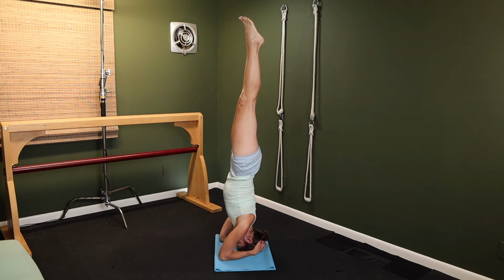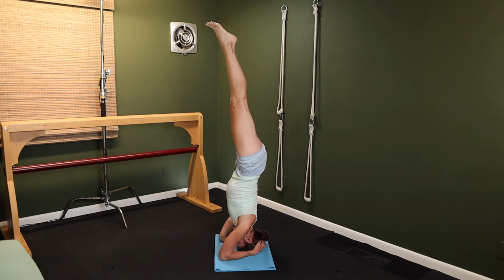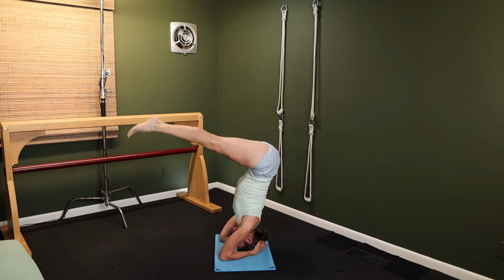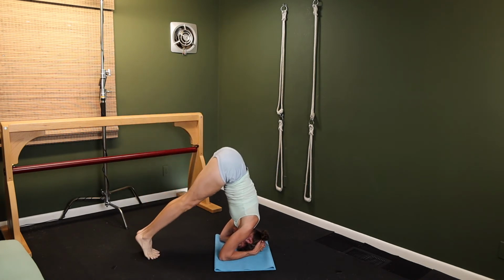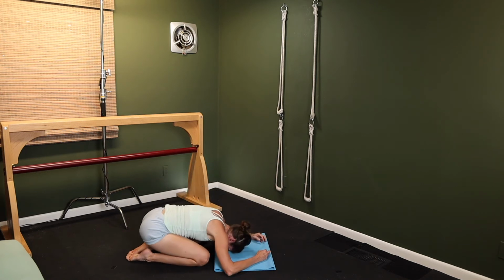Now, as we get ready to come down, flow the inner groin towards your inner heel. Lengthen the inner leg. As you hug the outer legs together, lengthen the inner groin towards the inner heel and let that help you bring the legs down. Knees down, child's pose.